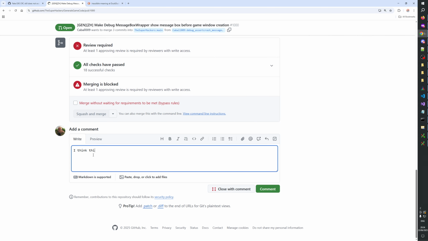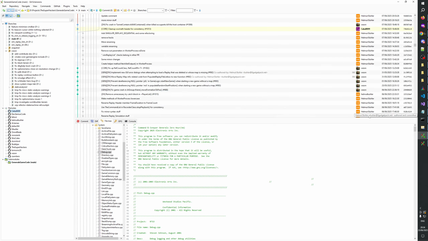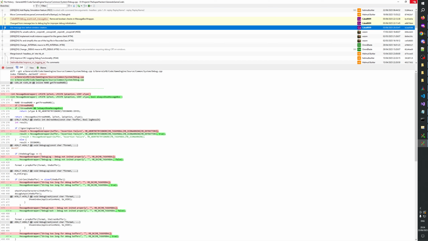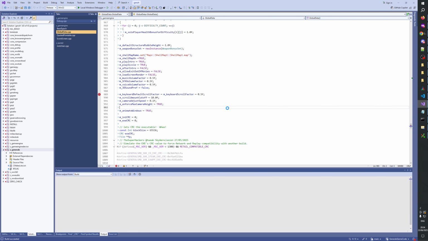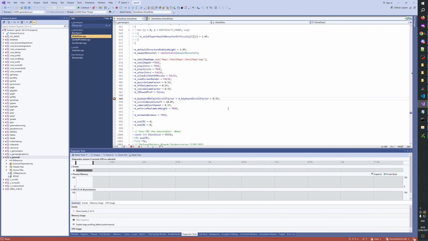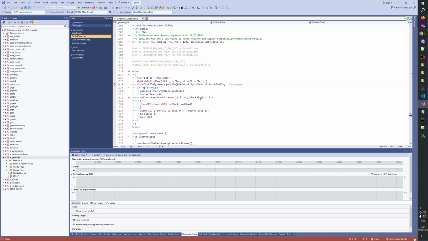I think this change can be finalized. Okay. Okay, so this hits this code. It does hit.